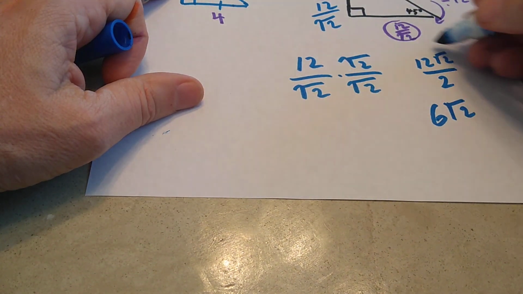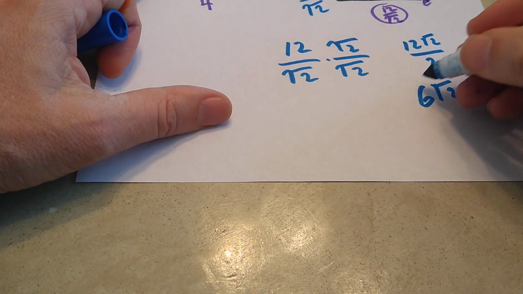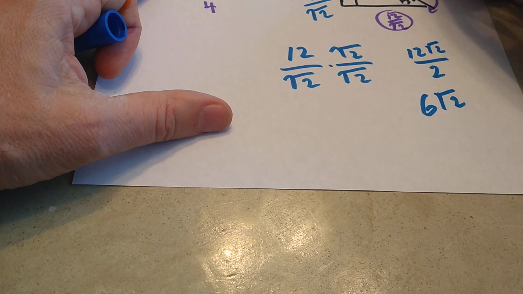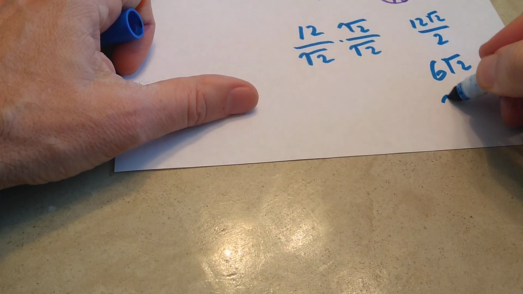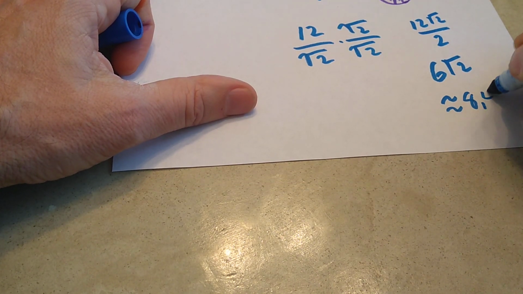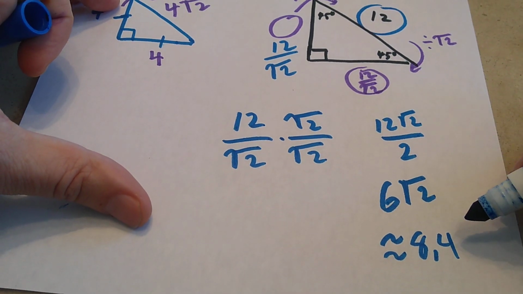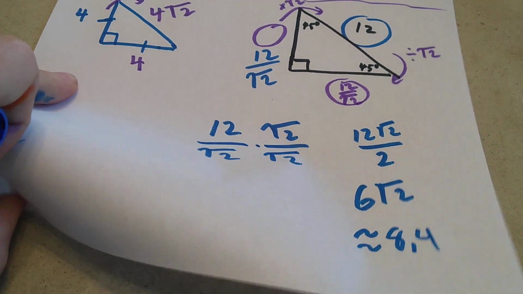It's not super important that you know how to do this, but I'd like for you to know how to do this. The main thing is when you convert that to a decimal number, you realize, is it less than 12? Otherwise, I did something wrong. And 6 times 1.4, if I can do it in my head real quick, I think it's 8.4. So it's about 8.4, which seems about right as far as size goes. If I get something that's bigger than 12 or super small, I know I did something wrong. Okay, I'm well on track to finish here.